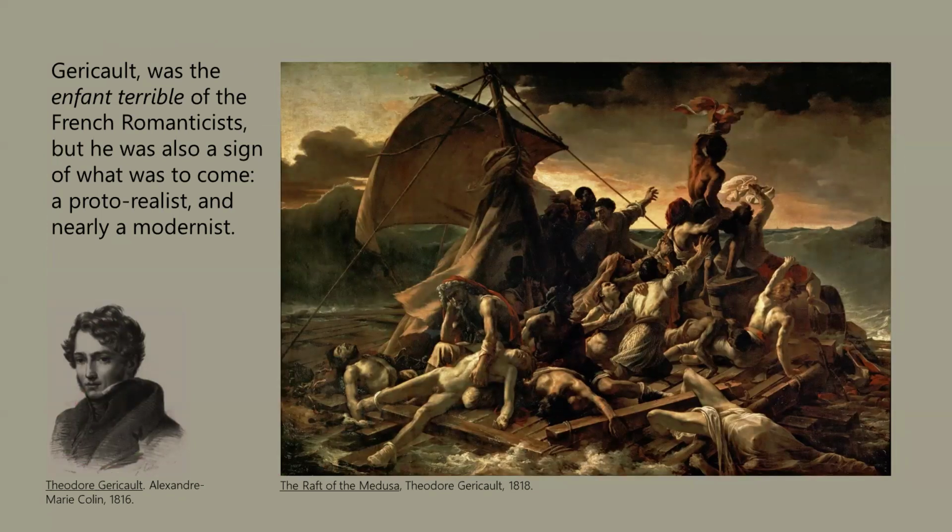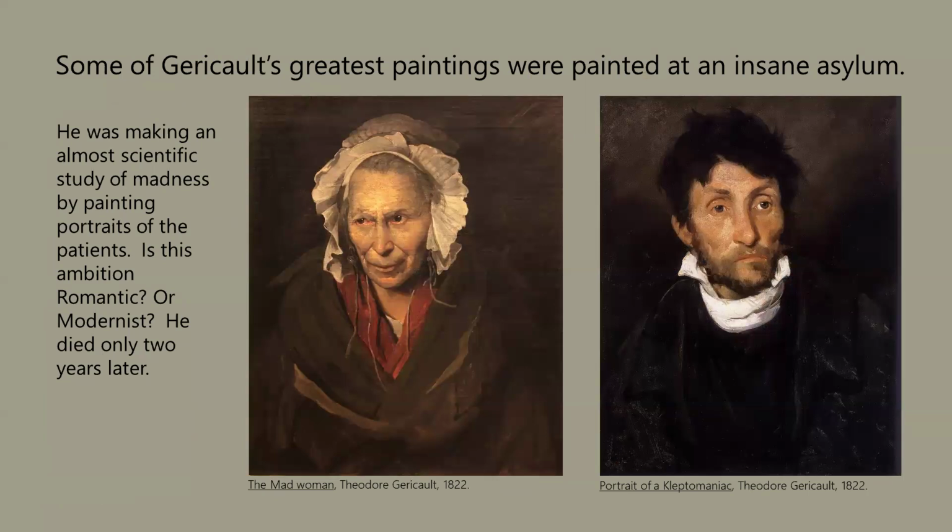And Géricault, who unfortunately died relatively young, Géricault was kind of pushing yet another direction for romanticism, a direction that was more like realism. And that push towards realism would be taken up later with Courbet. But yeah, Géricault had this much more interest in, and like I say over here, what he's doing here, is it romantic or is it modernist? Because if Courbet was doing this, or if Manet was clearly doing this, we would clearly say, oh, this is very modernist, this approach. But it's hard to say.